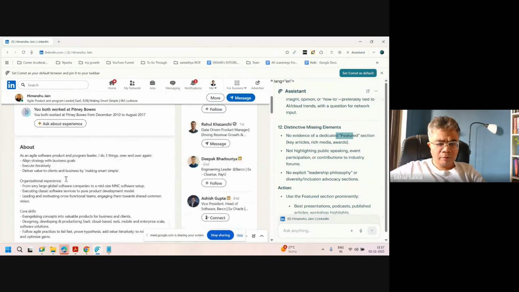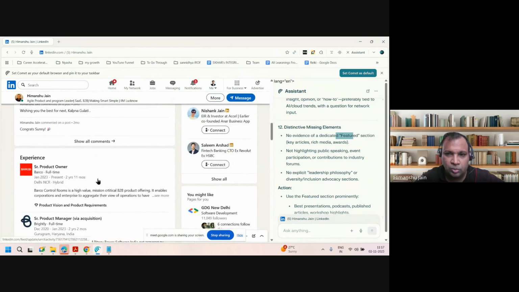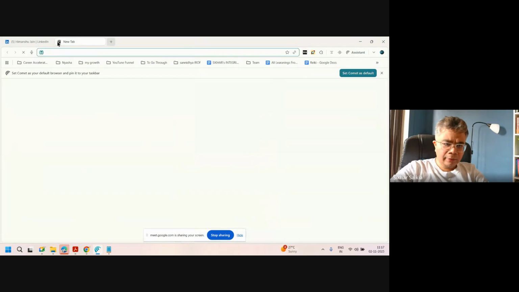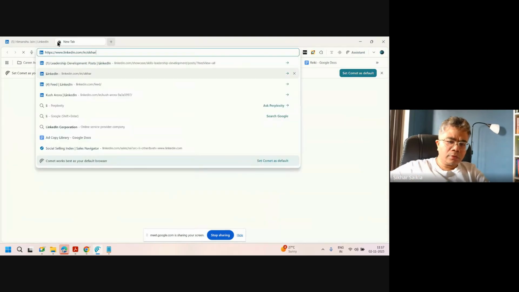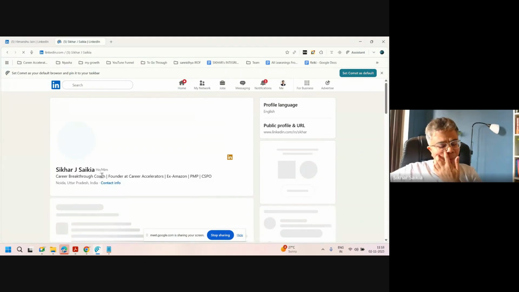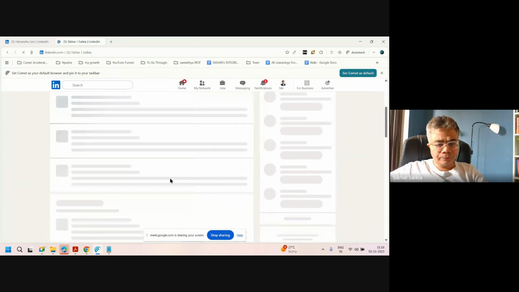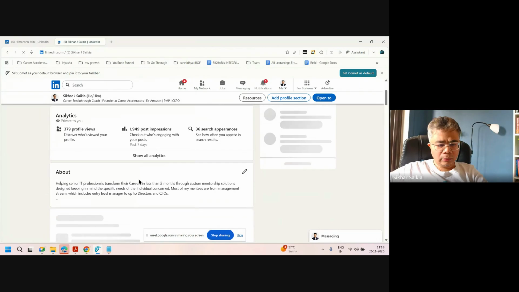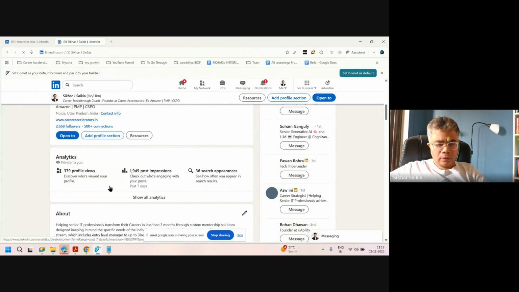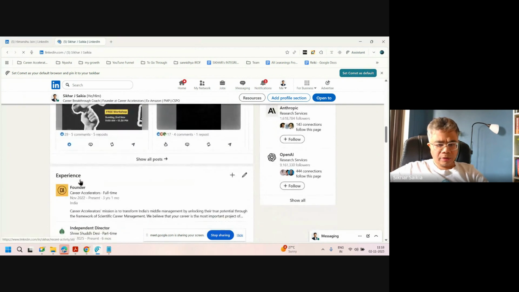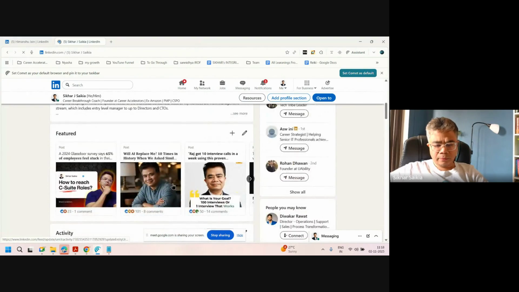Are you familiar with the feature option? No. So basically, whenever you post, now if I show you my LinkedIn, and everyone please observe this, it is not just about Himanshu, it is the same for all of you. So if you see, this is my profile. It'll take a while to load. These are featured posts, activity showing. So there is something called a featured post. Can you see this? Yes.